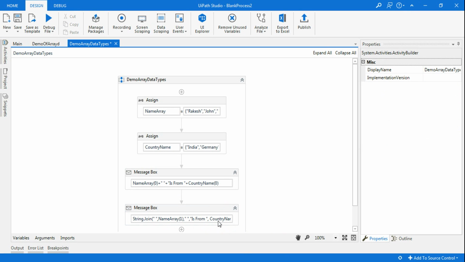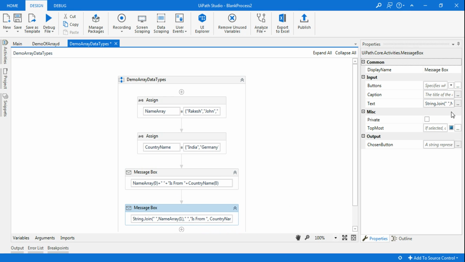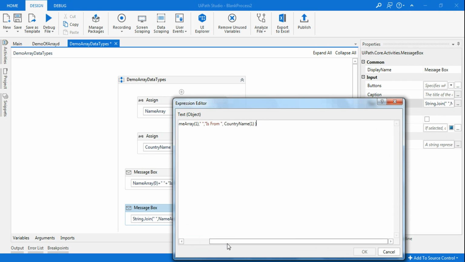Now you can see that clearly. Let me show you so that you remember how it is written. Very simple: string.join, I want a space, so this is the format. Name array 1 John, space is from, country name Germany. So this is how it has been done.